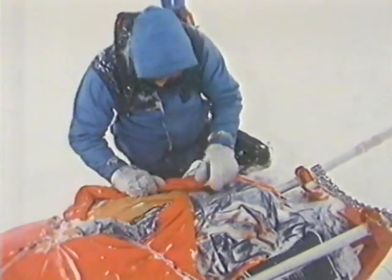Rescue 137, the casualty is believed to have a fractured base of skull. Over. Glenmore Ritchie, Rescue 137. Apologies, due to wind strength, we are unable to reach you. You will have to walk out further. Over. Understand that the wind speed is too severe for you to come in here, and we will have to carry the casualty further out of the quarry. Over. Glenmore Ritchie, Rescue Helicopter 137, that is correct.